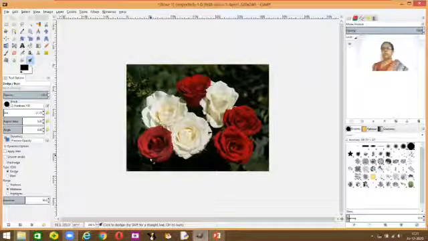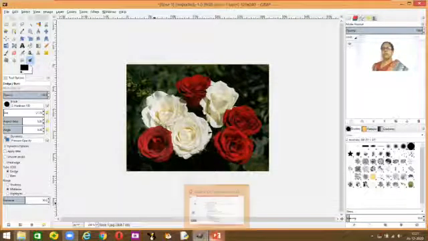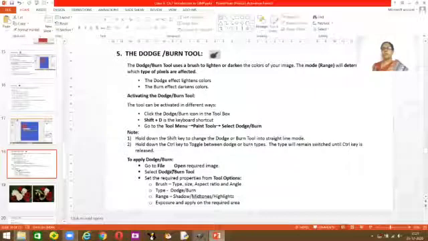This is how you do it. But there's another option where it says hold down the shift key to change the dodge or the burn tool into straight line modes. We need to see that. And when you hold down the control key, it automatically toggles. Toggles means change from burn to dodge or dodge to burn. Clear? Let's first use the shift key to activate it.